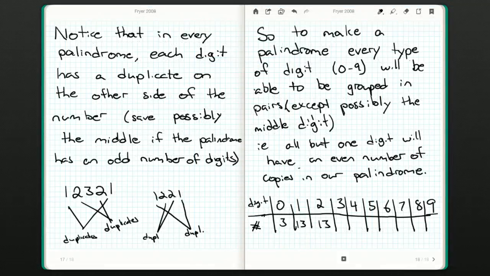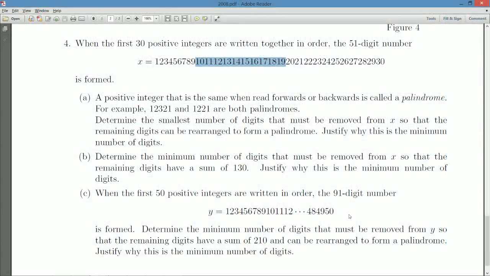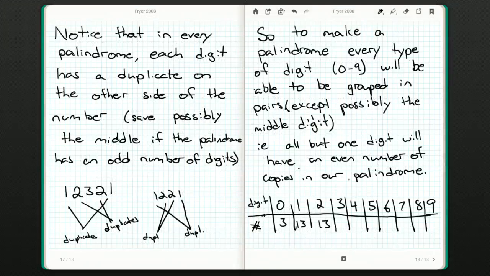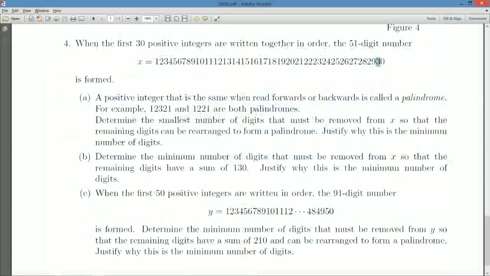By the same reasoning, we're going to get 13 twos. Well, how about 3s? We have 1, 2, 3, and then we have a 4th one because we end with 30. We start the 30s. We end with 3 for the 30. So that gives us 4 of those. Now we don't get into the 40s at all. So the number of 4s is going to be the same as the number of 5s, the same as the number of 6s, all the way up to the 9s. 1 in the singles digit, 1 in the teens, and 1 in the 20s is going to be 3 of each kind left.